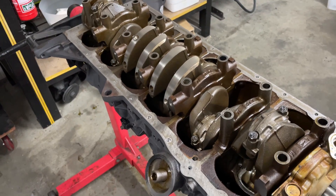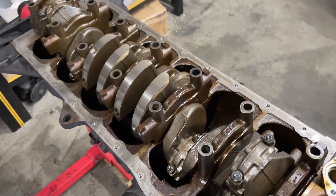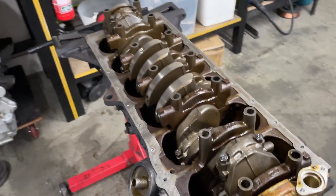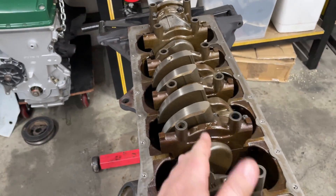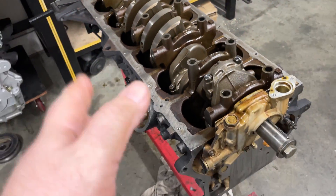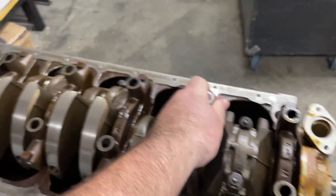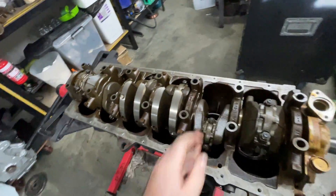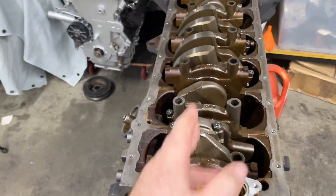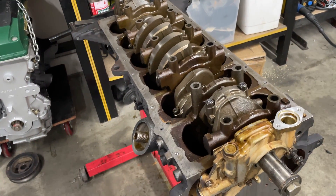You probably just watched that and noticed while I was torquing up the rod caps that I didn't have any bolts in the main caps — and you're probably thinking that's not the right way to do it, and you're absolutely right. You want bolts in your main caps to stop the crank from coming out of place or wiggling around. Bearings can move, things can move. However, on this engine those caps are on there pretty damn good, and the oil pump is still securing the crank in there, so I'm not too worried about it moving.